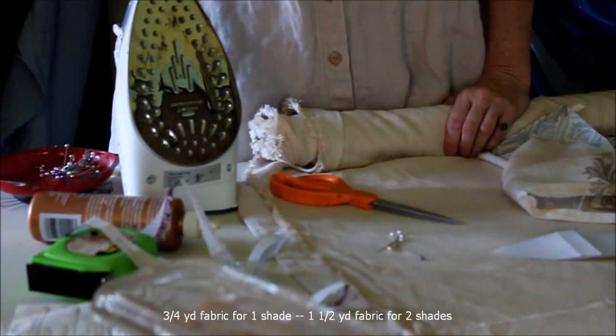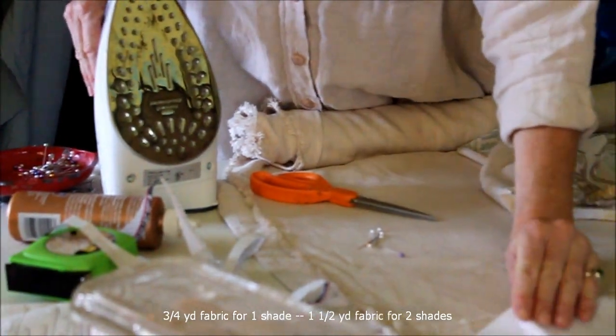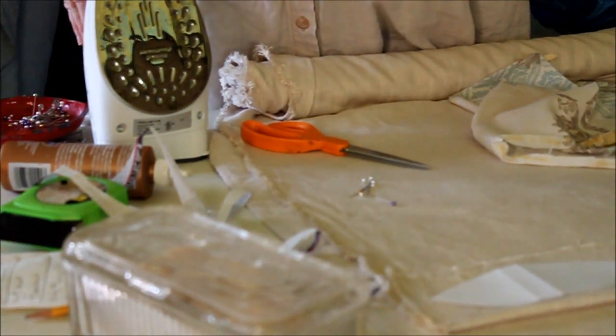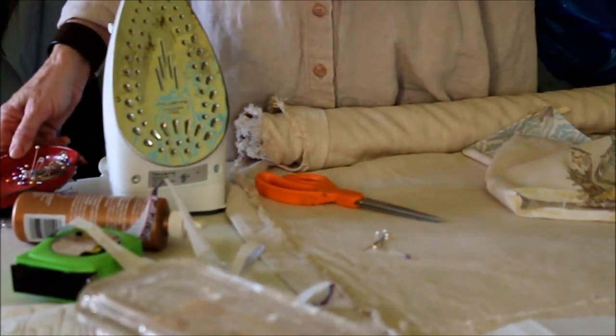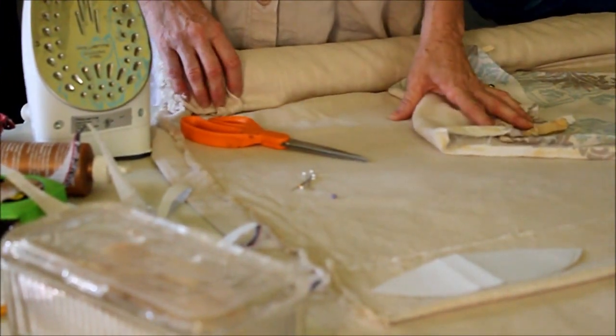The materials I'm using: an iron to iron the fabric, a template I made for the little clematis flowers, tacky glue, clothespins, straight pins, and a pair of scissors. And it will take about a yard and a half of fabric.